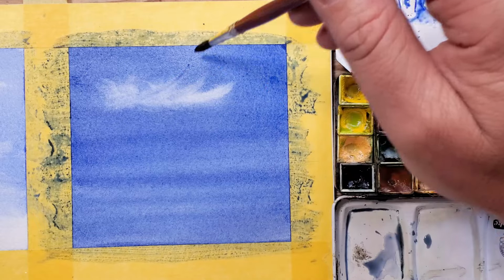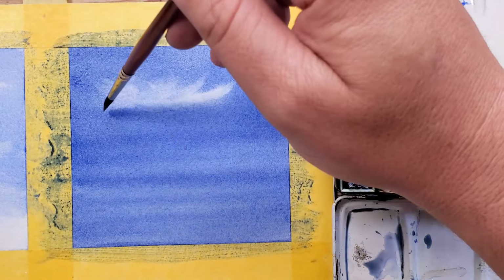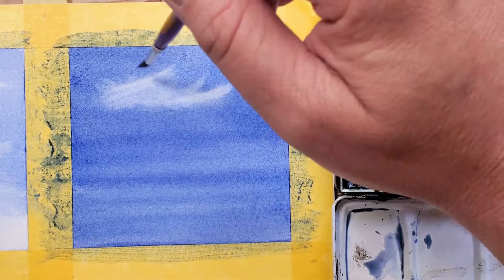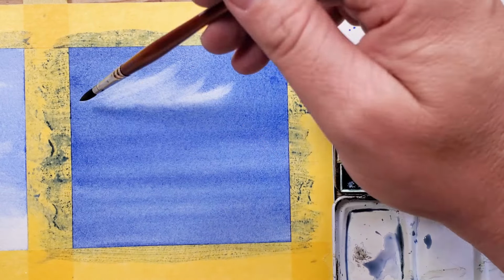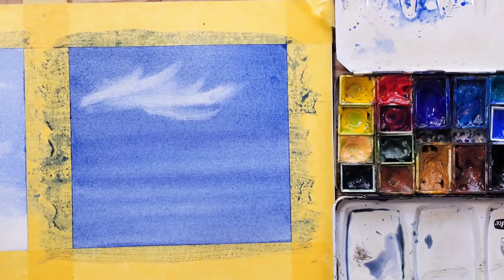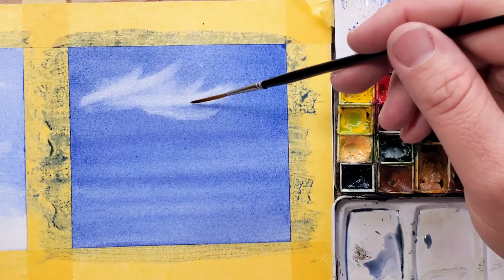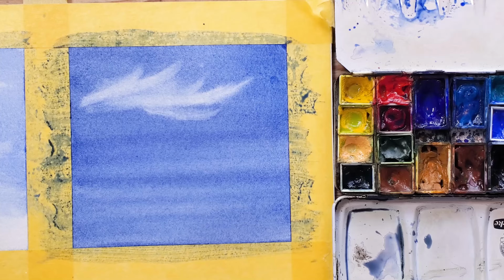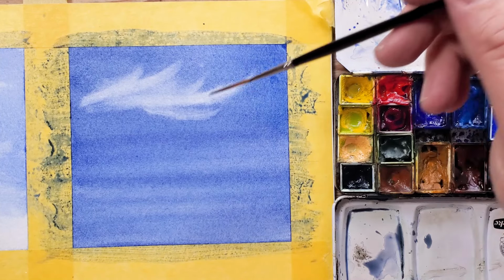Now this is a really nice way of creating fluffy, slightly wind-swept clouds that you occasionally see in the upper atmosphere on a summer's evening. And you can actually go quite small. If you were to go with a rigger brush, which is a really small brush, again I'm going to wet it and then dry it, you can actually pull out some quite fine pieces.